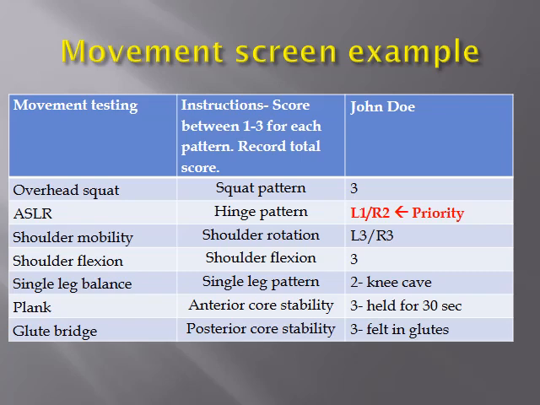So this is what we want to focus on, and this would be my priority if I were doing corrective exercise with somebody. The idea is that we don't want it to be perfect. We simply want to get him to a 2 on each side. The goal for all of this is symmetrical 2s. I don't want him to be a 3 in everything. I don't believe that people are going to move perfectly. We live our lives, and that's just how it is. You shouldn't expect to correct everything. But by the same token, we can establish a standard baseline where everything is symmetrical. We have 2s in each test, and therefore we're able to move into normal training.